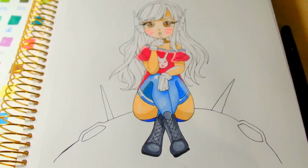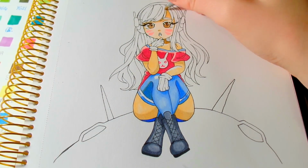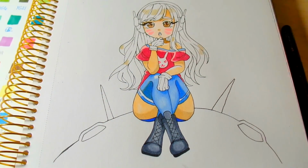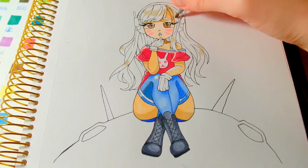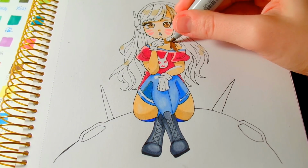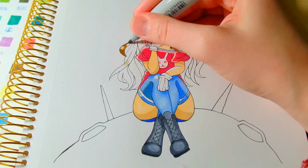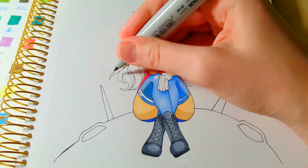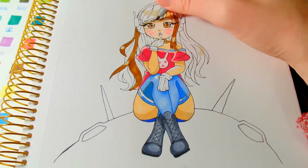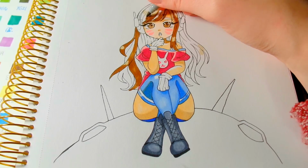So I kind of ended up starting to use one of these other markers that I had on her face, because I was like, maybe I can cheat a little bit, but then I was like, no, I have to use only these Finecolours for this drawing. So I did all Finecolour, and I didn't really like her skin tone in this drawing. It didn't really look like it was hers, but what can you do? Work with what you have, right? Because of that, I didn't really have a good ability to shade it, and I had to use a color that was kind of yellowy, and it just made her skin look a little muddy, and it didn't work. So the skin was a bit of a failure on Diva.